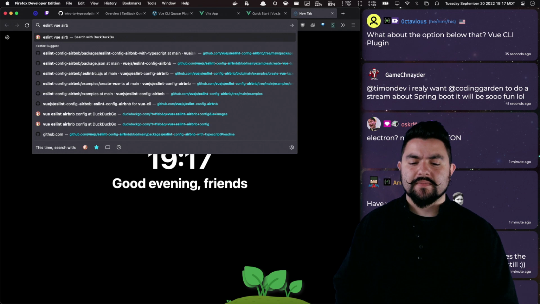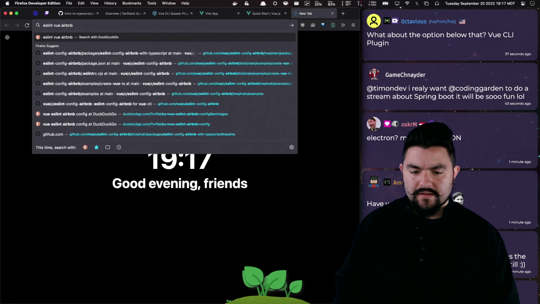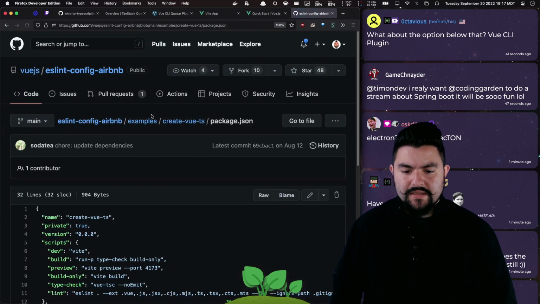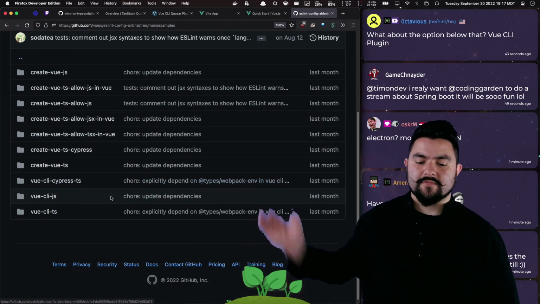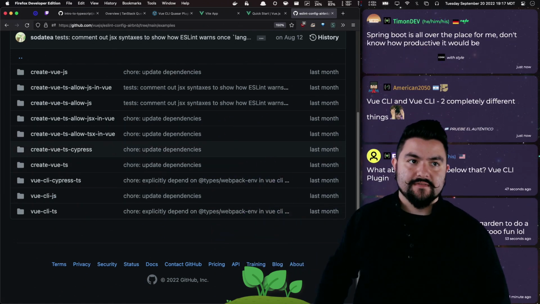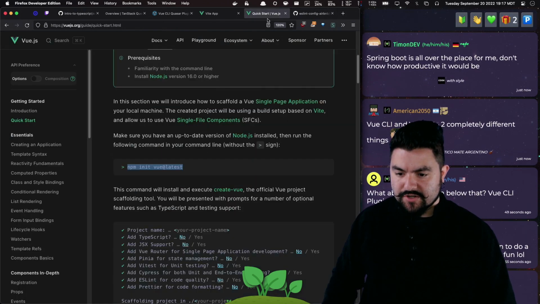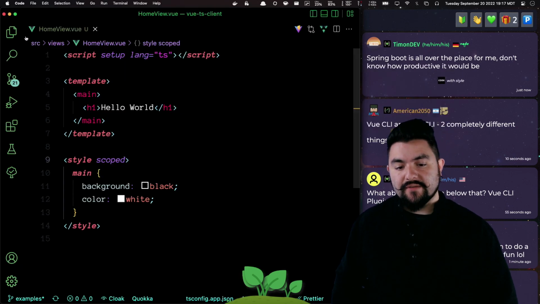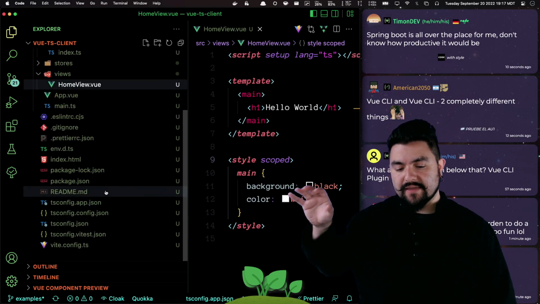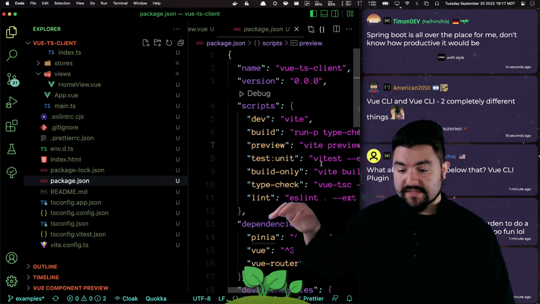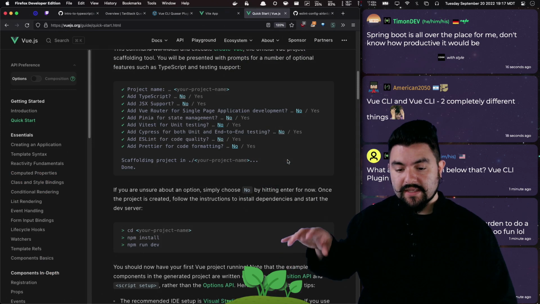If you look in their examples, they have one that's Vue CLI and one that's Create Vue. The CLI version doesn't include Vite, whereas this app was generated with Create Vue, so it's using Vite as the build tool.